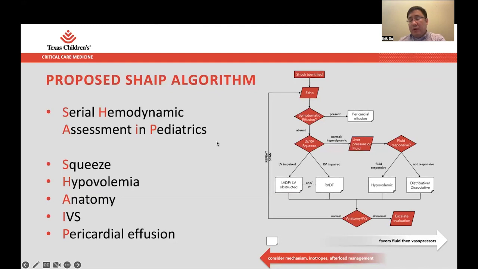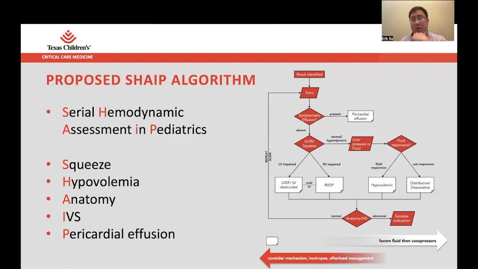With the resuscitation too, as we find that we're more fluid responsive or vasoplegic, we might be leaning towards more of a dissociative or distributive type of shock at the far end of that. We might find that we're giving fluid and not necessarily getting anything, and we might need to reevaluate. So with all of that, you compose a montage in your head as to what's going on.